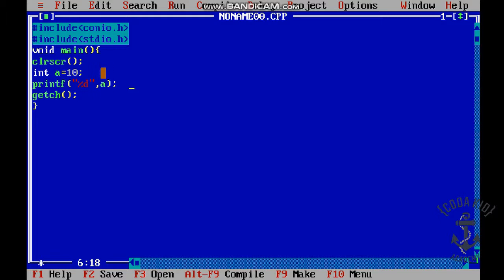A is an integer, a float, a character? Here I am declaring int, so A is of integer type, but when we print it, we want to tell it again what kind of value A is holding. So A is of integer type, and for A we will call it %d.